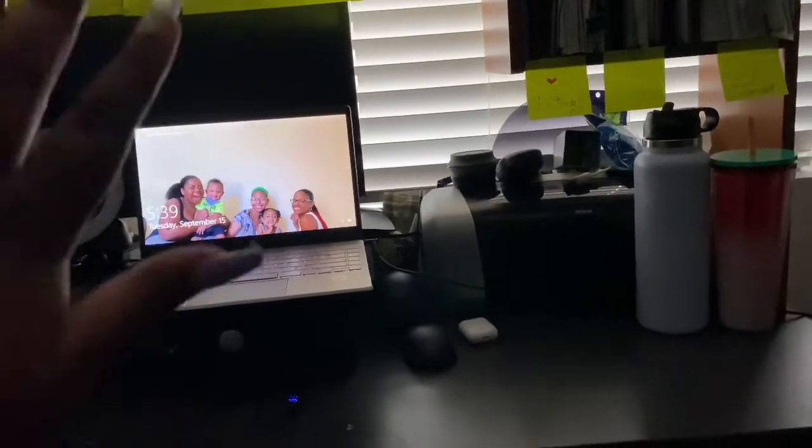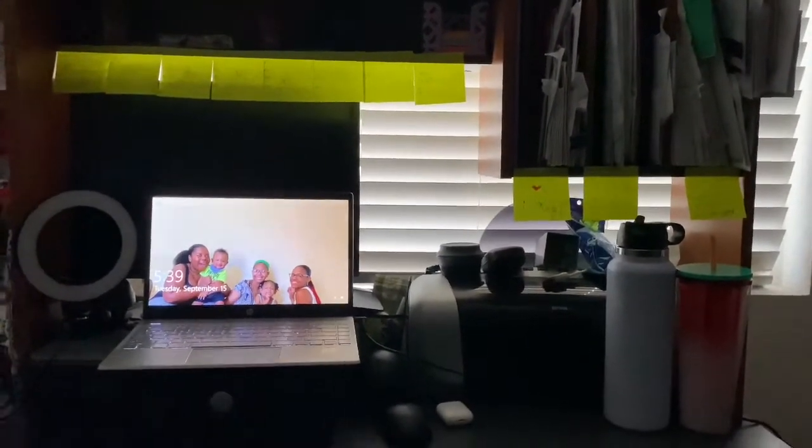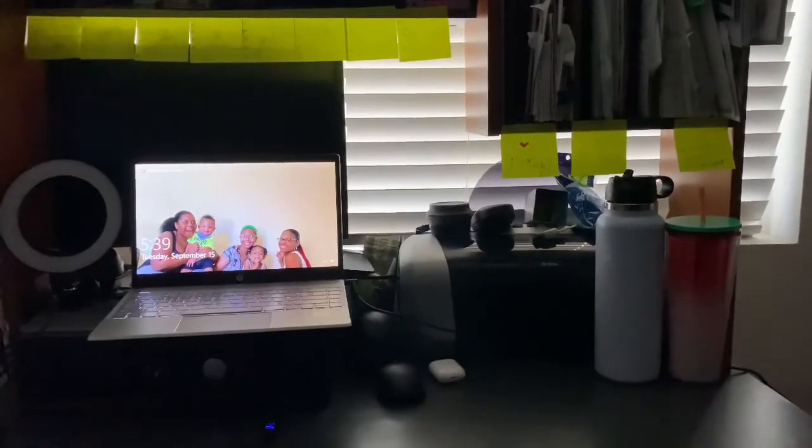This is my whole setup — my camera is kind of dirty, I don't know why — but there it goes. This is what my whole setup looks like without the ring light sitting there, of course. Yes, this is my little school setup and I hope you guys like it. The camera literally almost fell — I have to fix it! Sorry if you see the ring light change color — I'm changing the color of the light.